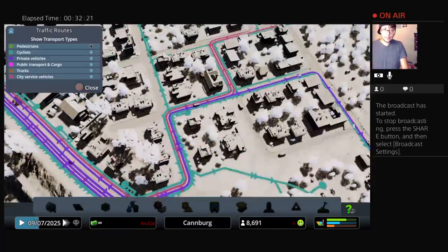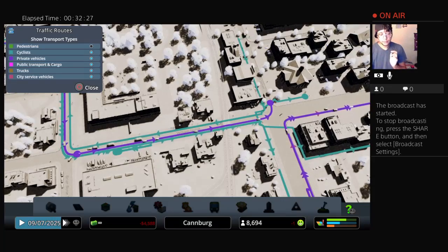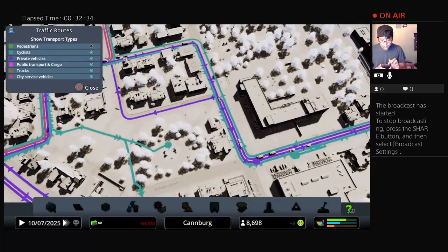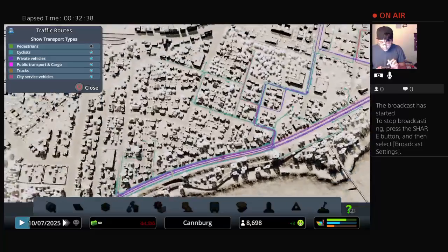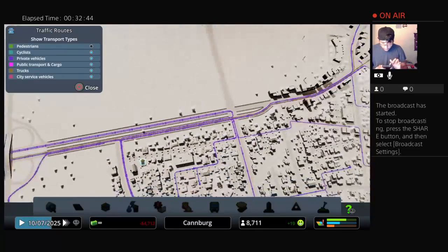See, you can see the traffic, like they're wanting to go over here, and it's usually private vehicles and pedestrians. So the pedestrians are okay, the cyclists, I mean, but the cars, no, that's a no-no. Not for this area.